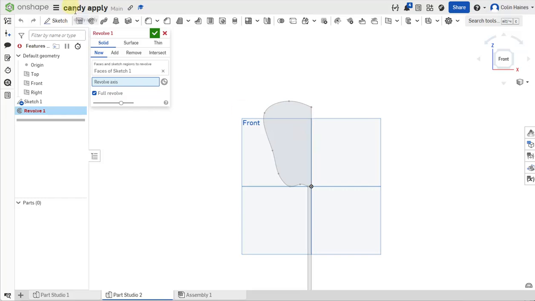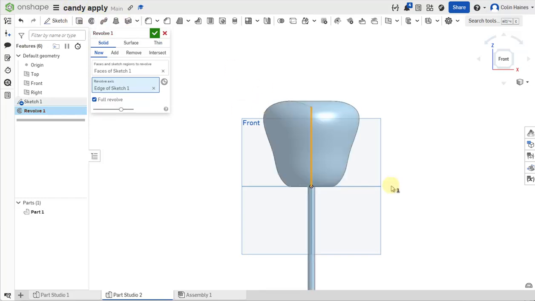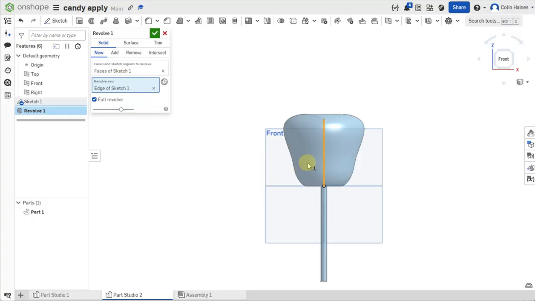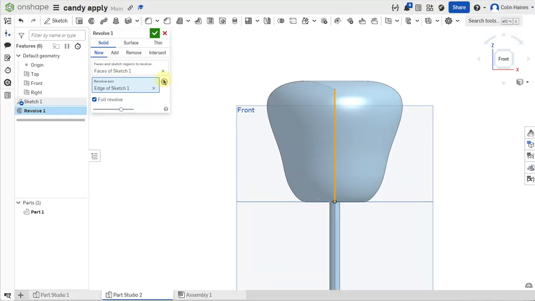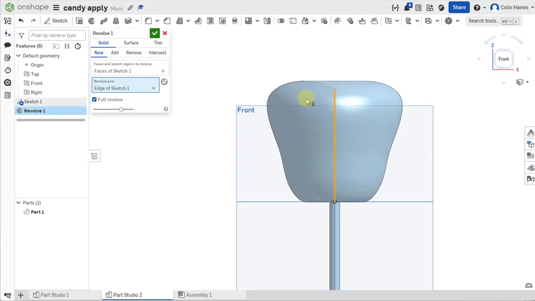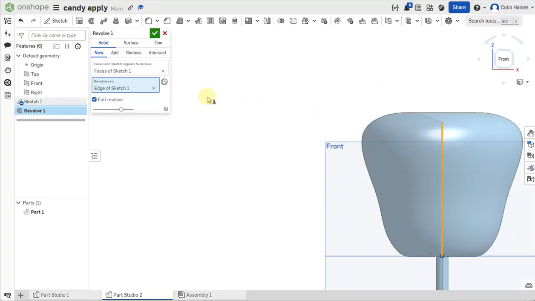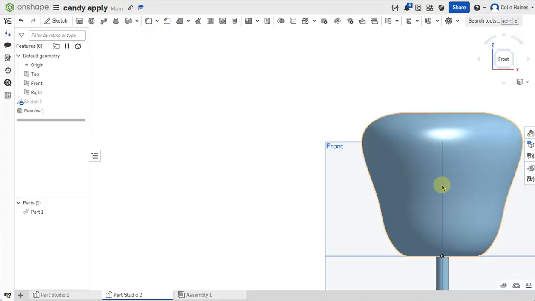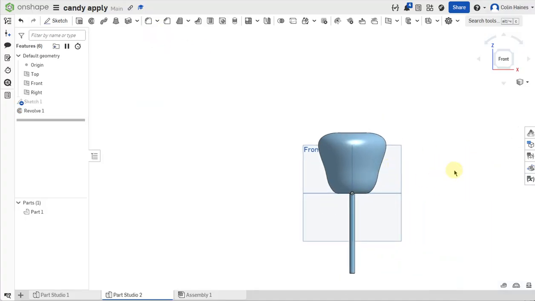But yeah, so basically we have half of our candy apple done, and to get it fully done, we're just going to use the revolve tool up here and revolve it around itself. Because I was already in the sketch and I had a constrained shape, it automatically selected my sketches there. And then we just need to identify that center line. Really, it could be either one of these. I'll just pick this one just because it's there. And it looks good to me. It's going to be a full revolve. So we'll check our check mark. So that is looking pretty decent.